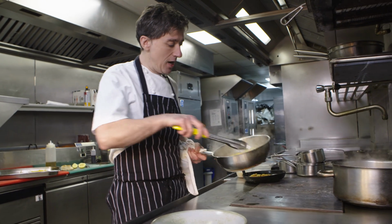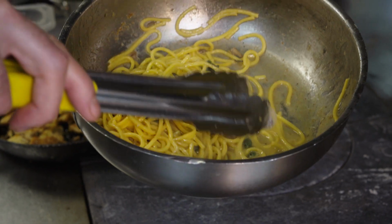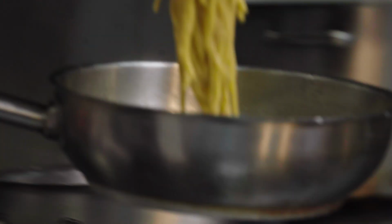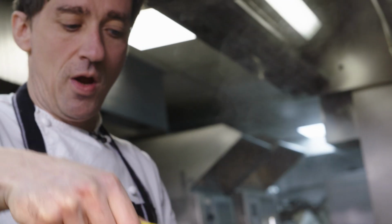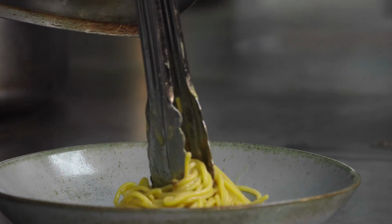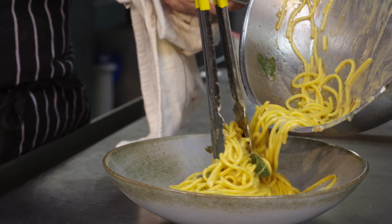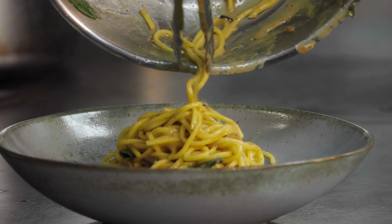So if you can just see now, that consistency in the bottom of the pan is key. That's exactly what you're looking for. And then with your tongs, and I can just smell that lemon as I lifted the pasta out. That's a hit of lemon, it's fantastic. Through. There we go.